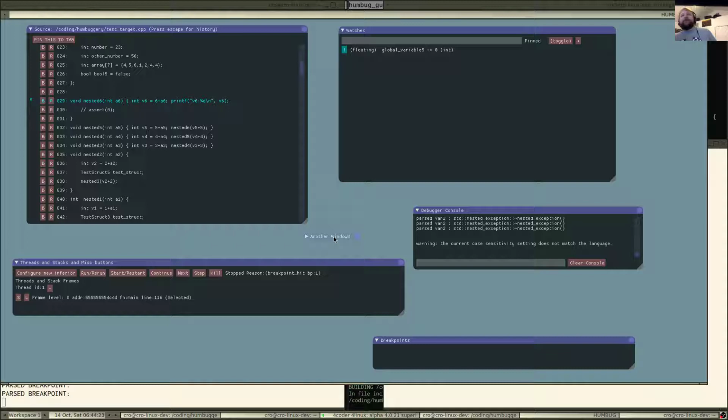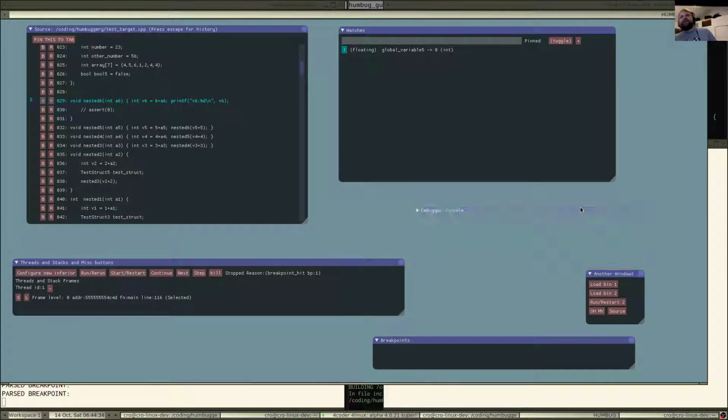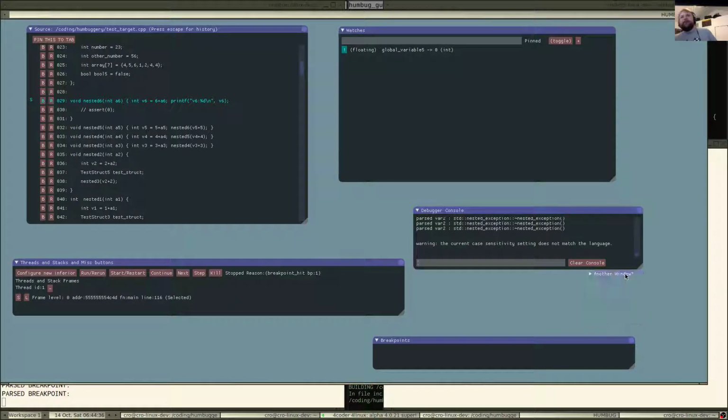But also, there are a lot of little things that GDB does that I'm sure will take a long time to get right. Someone starting from a lower level will probably take a long time to get all of those features just right.